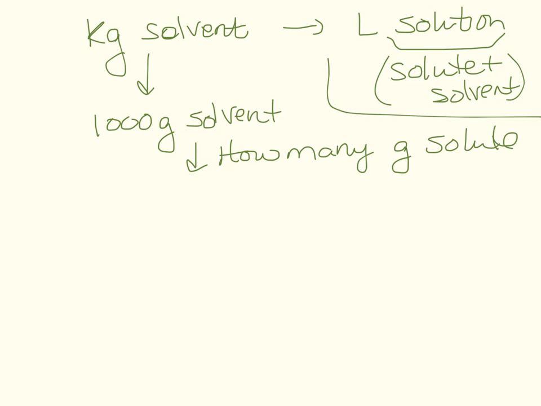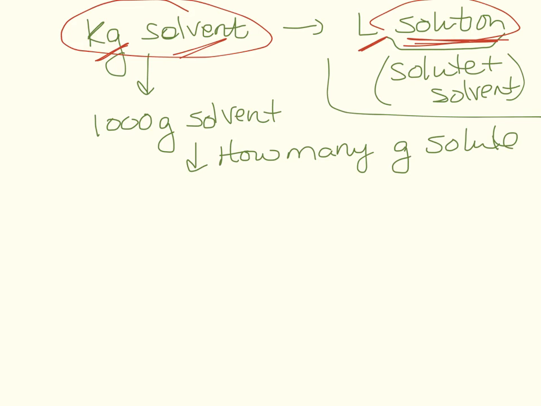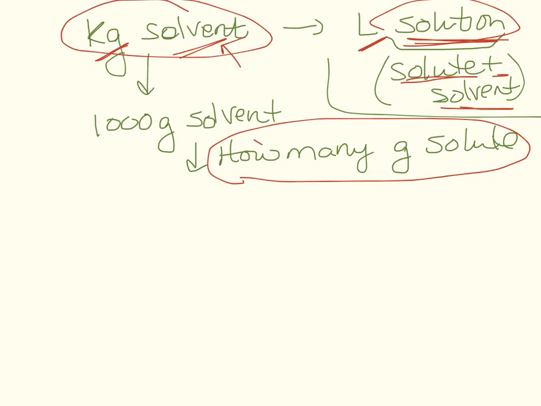This is where it gets tricky, so you're going to have to listen carefully. So our concern with this is to get the denominator from terms of molality, which is kilograms of only the solvent, into liters, that's a volume measurement of the entire solution. So again, anytime you see solution, that means solute plus solvent. And remember, kilograms is only for solvent. So the first thing we need to do is find out how many grams of solute we have and add it to the grams of solvent.